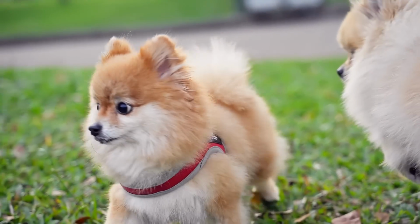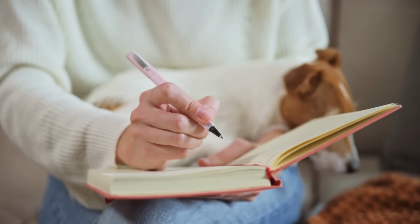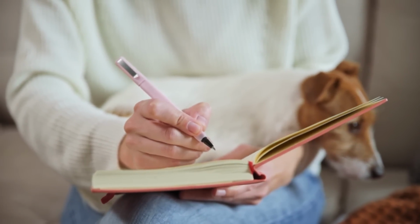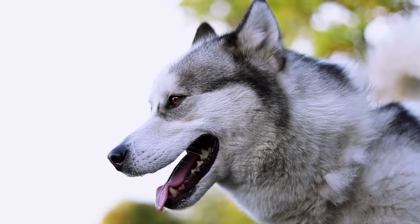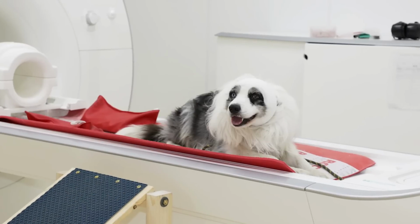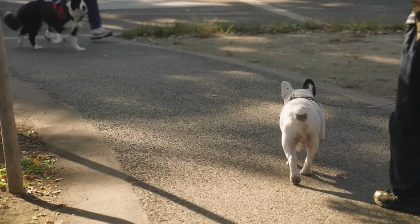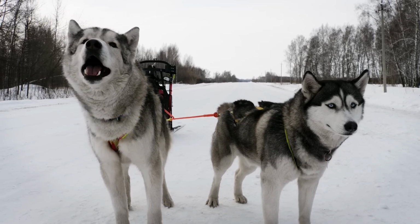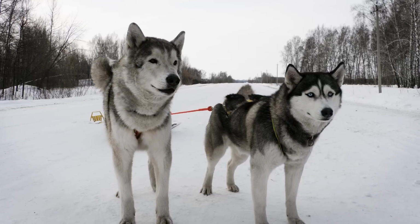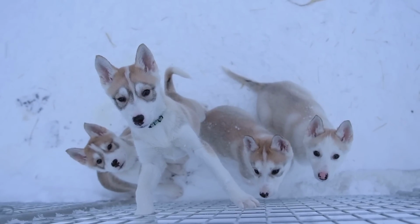But evidence suggests that our pups can tell the difference. In a 2013 study, dogs were shown photos of various different animal species and were able to reliably pick out the dogs from the others, based purely on appearance. Later, in 2015, researchers used an MRI machine to determine that dogs can also distinguish between individual dogs, as in between Fred the Husky and Bill the Husky, and between individual humans. Given how many people can't tell similar-looking dogs apart, this implies that they might be smarter than us.